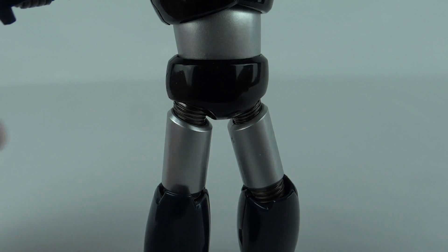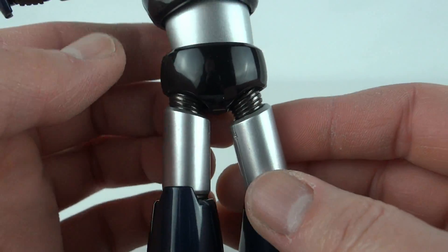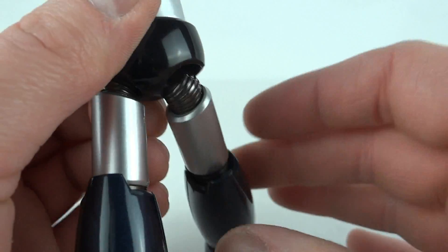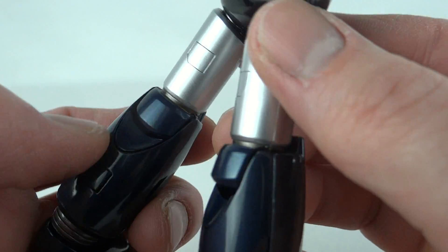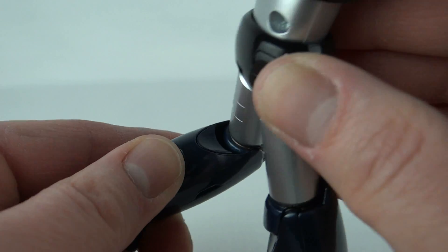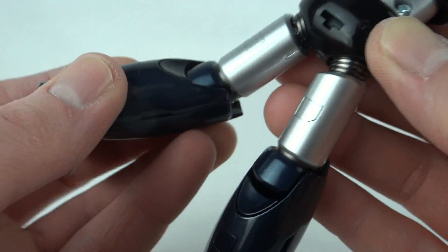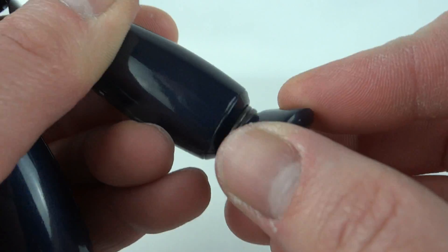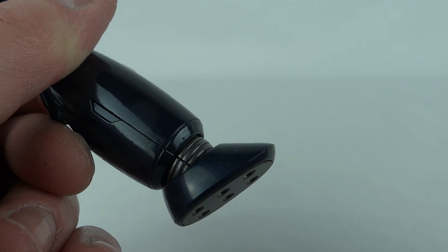The leg joints can go forward, go backward, and also turn on themselves. If that's not enough, you can pull them out a little to get even more range going forwards and backwards, then push them back in when not needed. The knees have a collapsible panel — normally you'd hit that panel, but it collapses to give you an extra click of range. And the ankles have tons of movement: forwards, backwards, and side to side. You can do whatever you want with this figure and it holds its position perfectly.